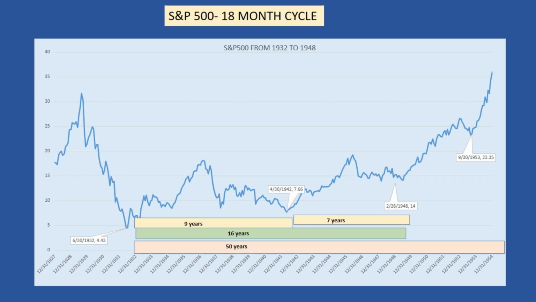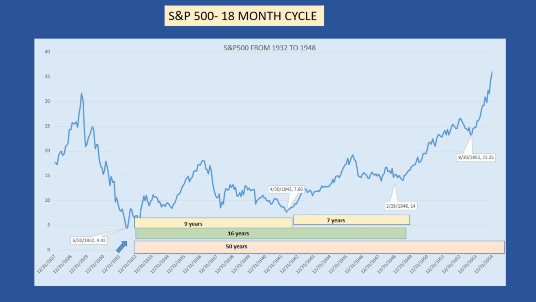We'll start our very long-term analysis by going back to the main 20th century low in 1932, using a closing prices chart for the S&P 500 index until 2020, where I switch to bar charts. From the 1932 low point, we'll use the 18-year cycle. Adding 18 years to the 1932 low gives us 1950 as a potential target for the next 18-year cycle. Let's see what happened by 1950.